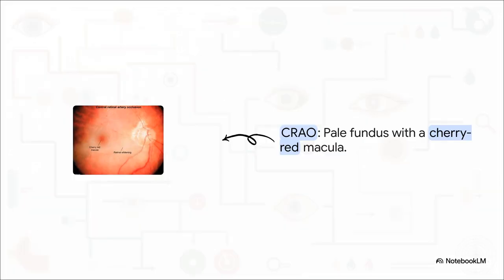Let's drill down on central retinal artery occlusion for a second. Severe retinal ischemia causes whitening that sharply contrasts with a cherry red macula right in the center. The macula stays red because it's actually getting collateral blood supply from the choroid. This is a real emergency. The immediate management steps involve ocular massage and reducing intraocular pressure through anterior chamber paracentesis to physically dislodge that embolus.